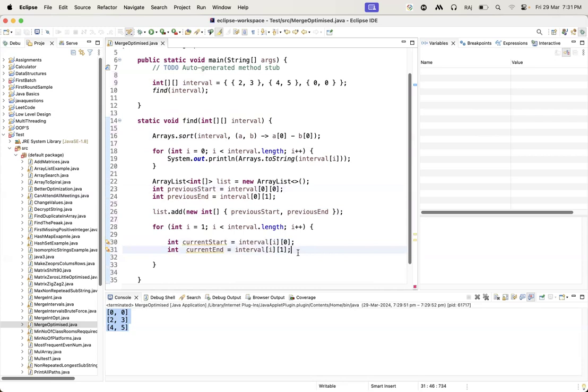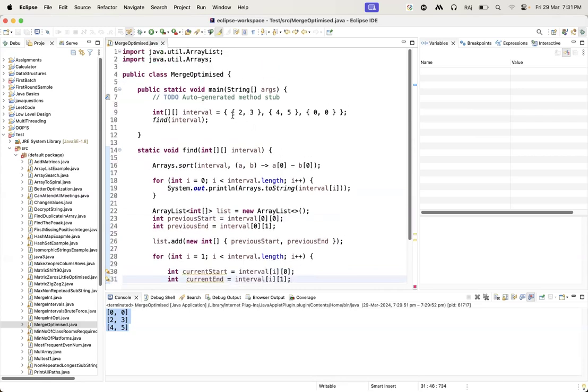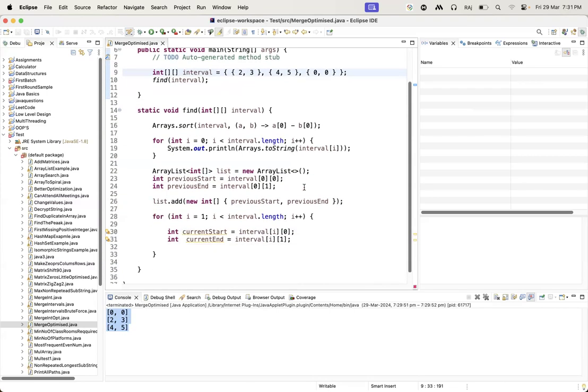Here also I have taken 0 and 1, because the interval is a 2-dimensional array and every array has only 2 elements. 0 is the first element and 1 is the second element. So that's why every time I'm taking 0 and 1.